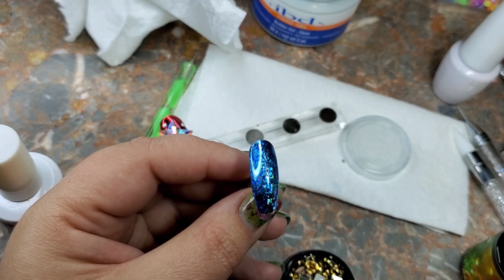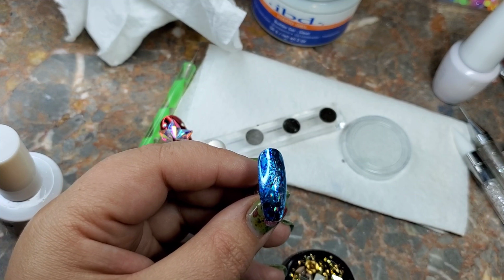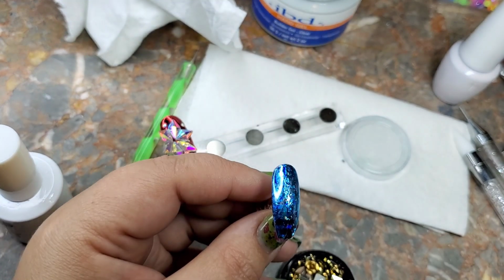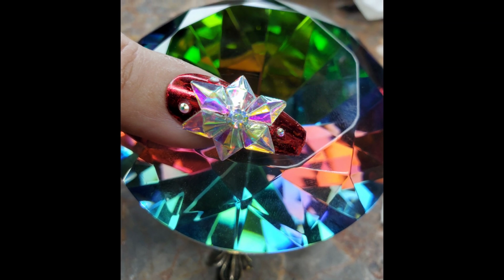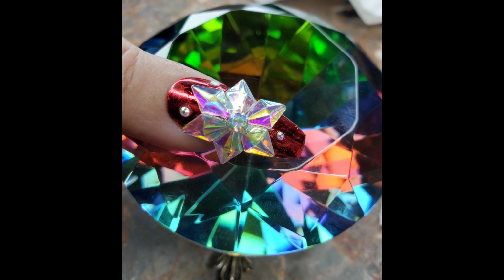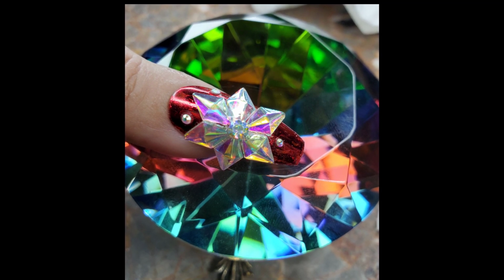I will try to be clear whenever I am using them going forward, because I plan to use the three different ones that I just got. I got Make Art, or Mark Art, Not Polish, and then this brand as well. I plan to use them to see how well they work, and I will keep you guys posted.